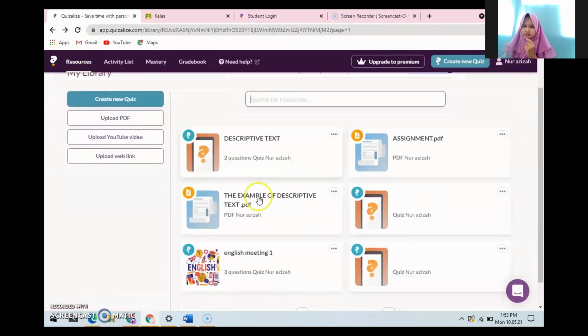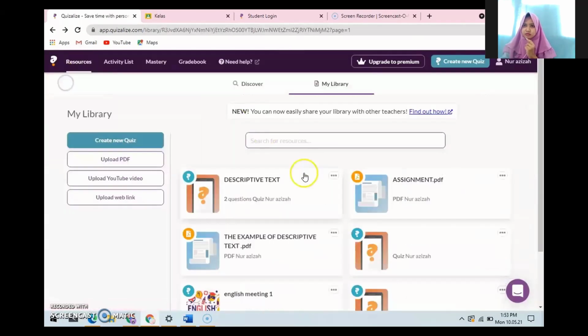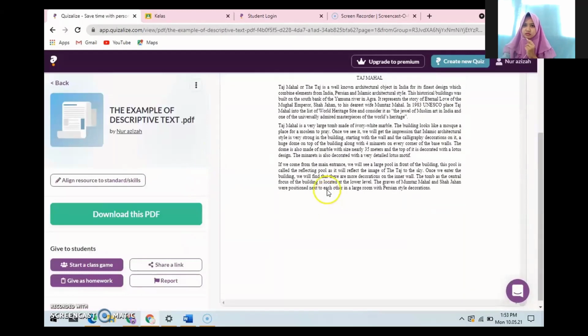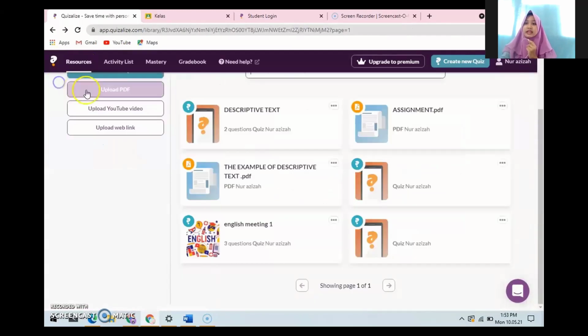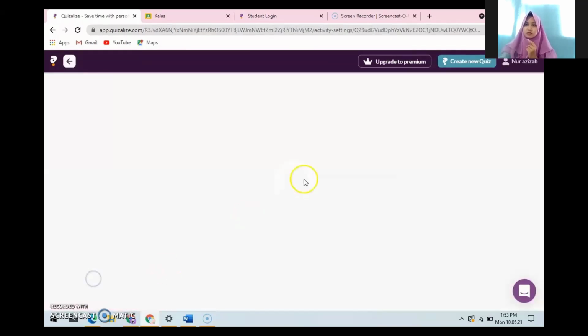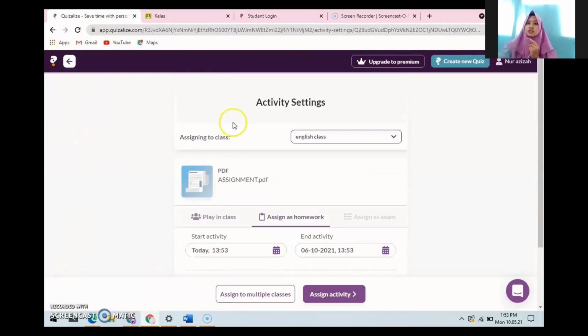After that, okay, there are some materials. Oh, you can arrange your schedule so that you can make a quiz.